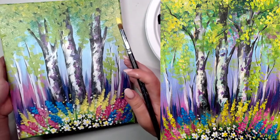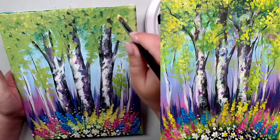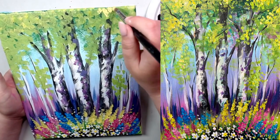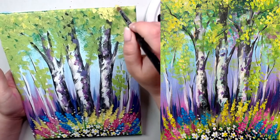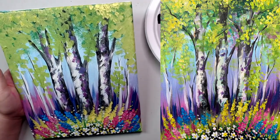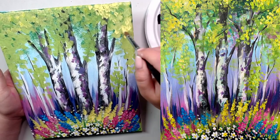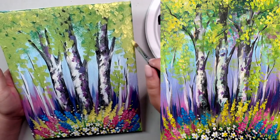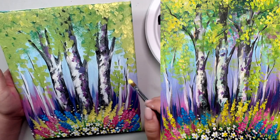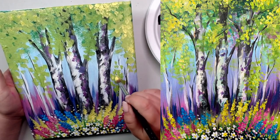And with this, we're going to highlight it, so we're going to add accent color. So I'm going to add a couple dabs here. This color, couple dabs right here. You're just accenting your greenery that you already added with this color.